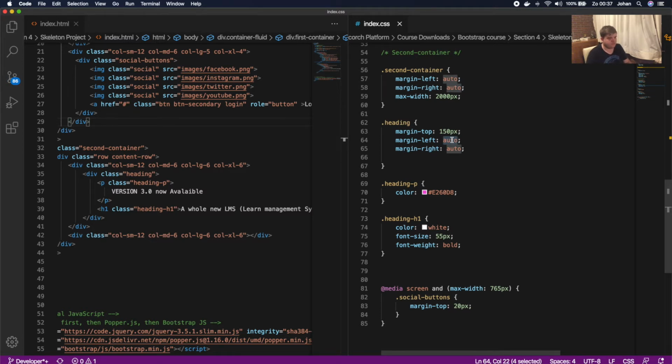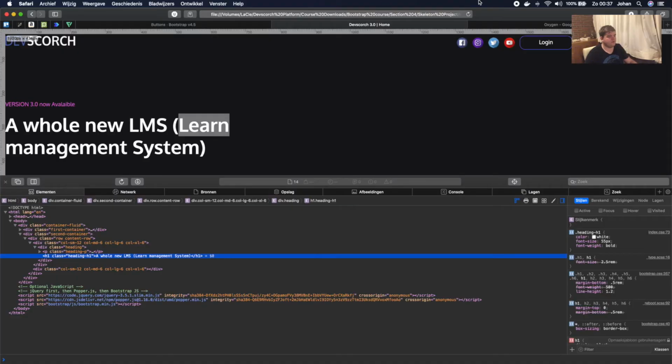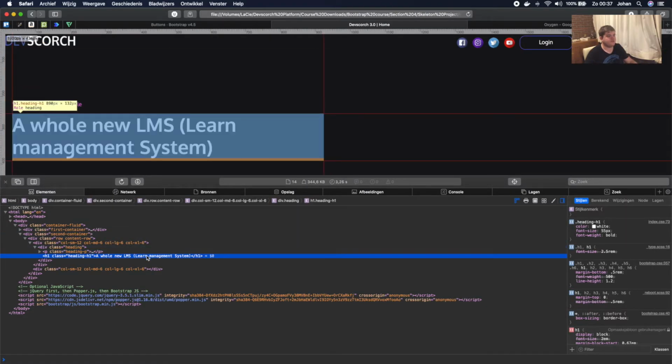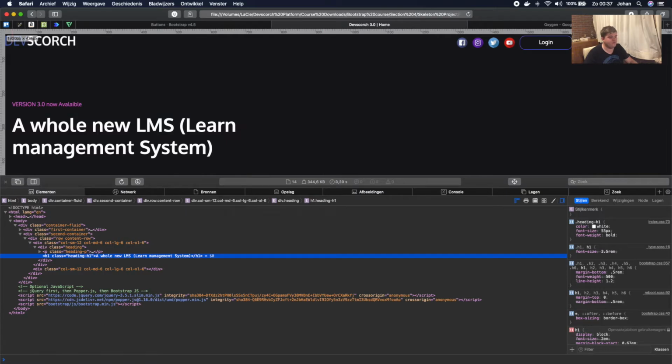Let's say we give this 20 pixels. And now it's actually in the middle. But if we give it an auto, and we also give it a width.